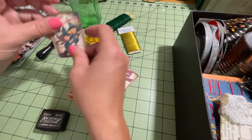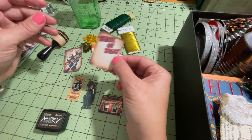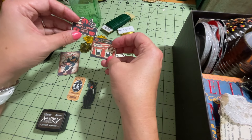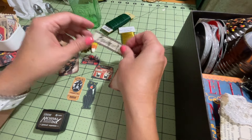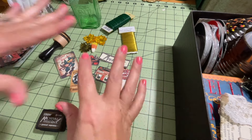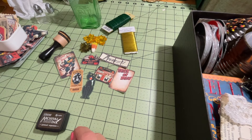I picked out a few medium-sized pieces, like this one right here, and then this little trick or treat. And then I picked out a few smaller pieces, which are little vintage candy treat boxes or box covers, and then this little sign — beware of 31 — a little ticket, and a little die cut vintage cat. I tried to get a bunch of different shapes and sizes so there's a good variety of things happening in this little bouquet.